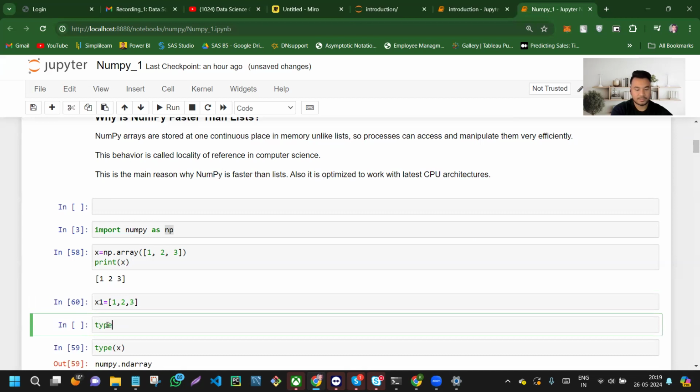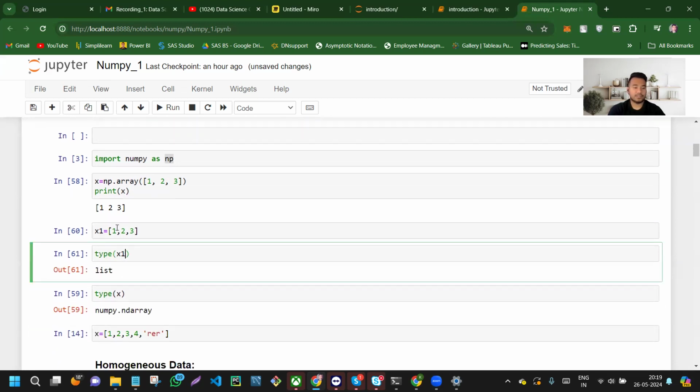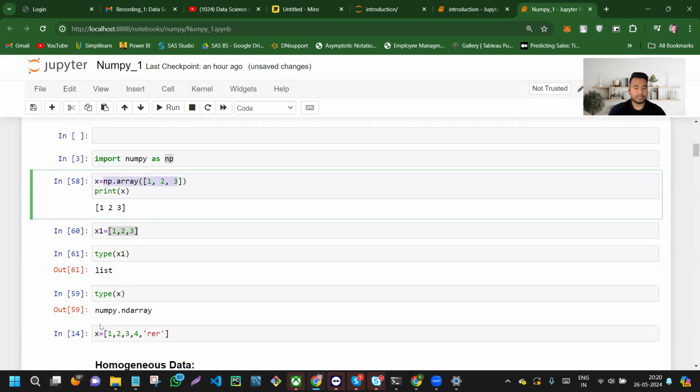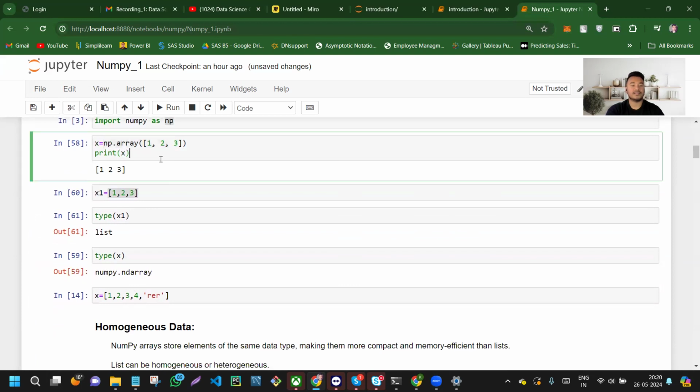So that's a difference. I have assigned just a list to x1, so it is of type list, and x is an np.array, so it shows numpy.ndarray. That's how we create a NumPy array in Python.